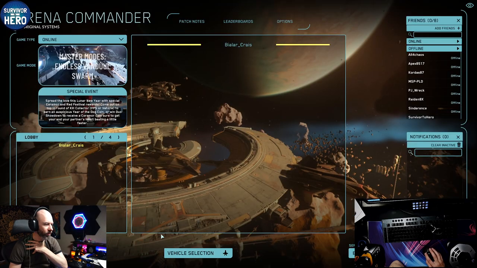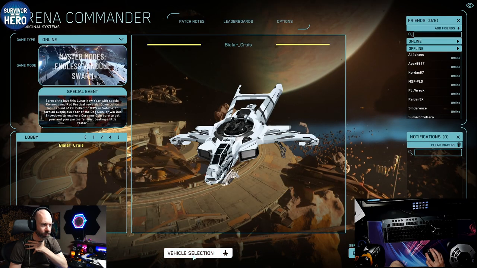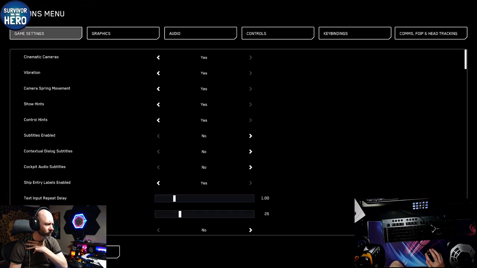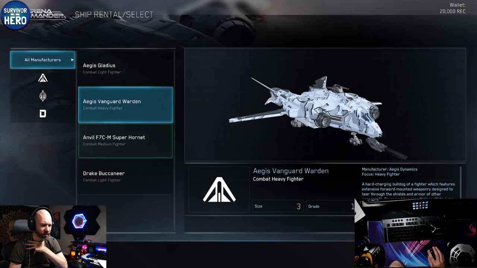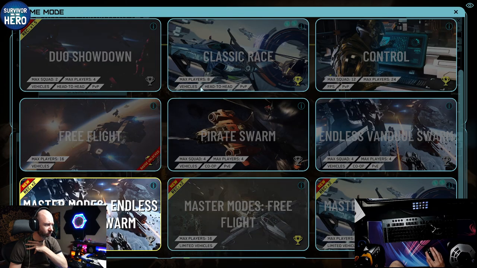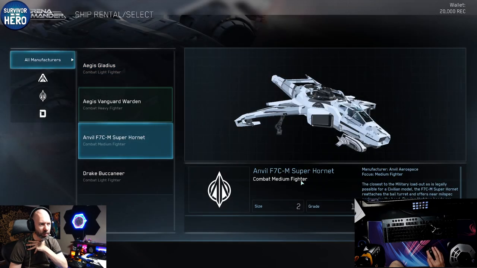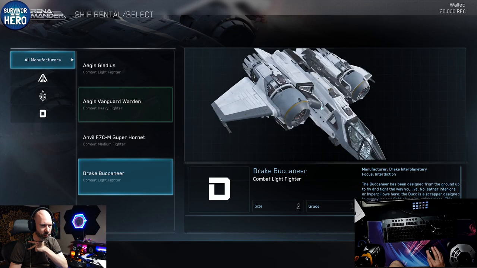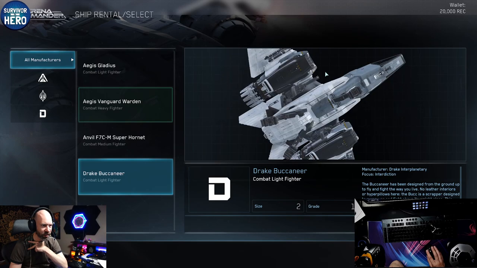So let's select the Hornet, vehicle selection, and where's customization? Wait, I can't customize? Really? I customize this one? Really? We're still going to do master mode because we got to test that feature, but really? All right, Super Hornets, Warden, Drake. This is also, that's a ballistic. Ballistic. I'm going to run out of ammo.